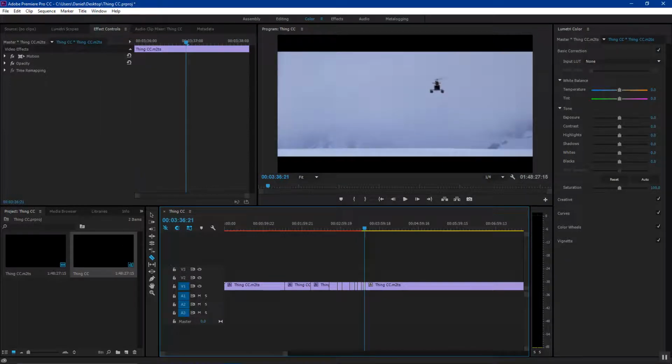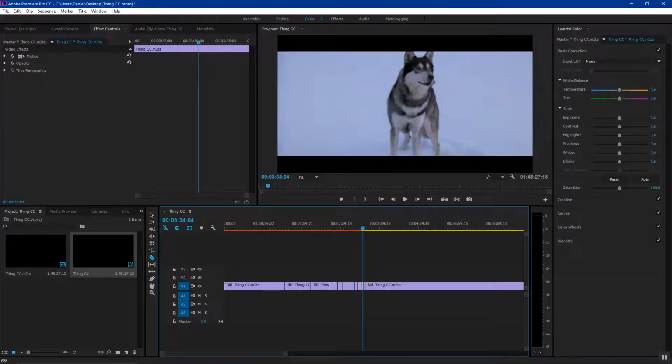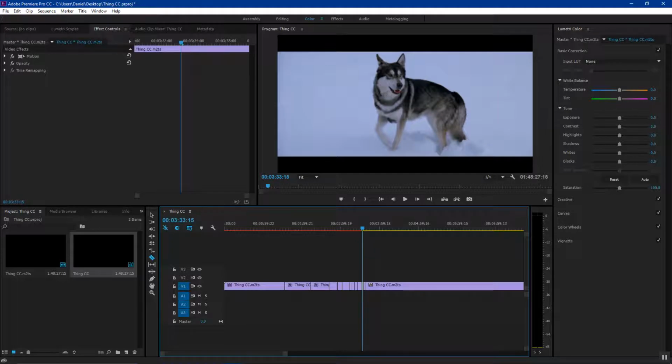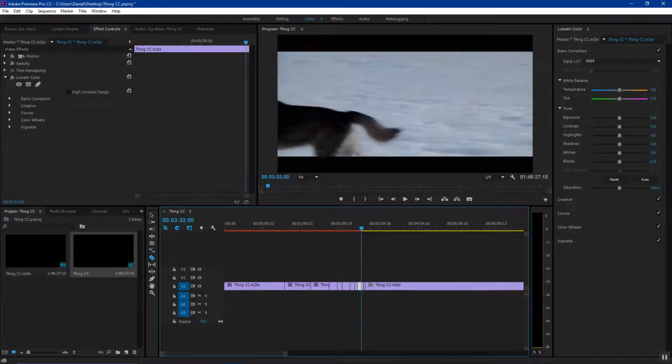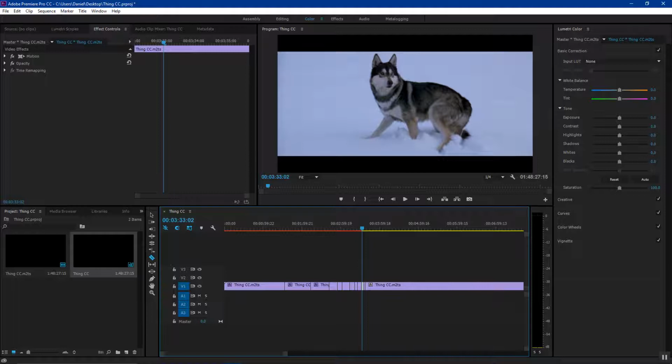Now this is shot 10 right here. This is the same shot that I was looking at a minute ago. It's just a little bit different. See, that's closer to where we were at. But it's this shot right here that I'm wanting to color correct. So this is the 4K version right here with the original colors.